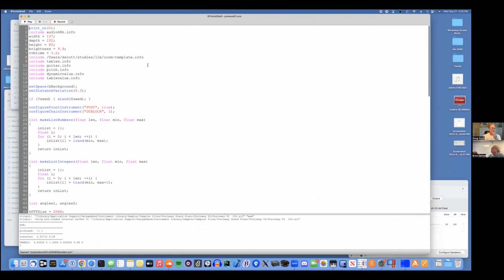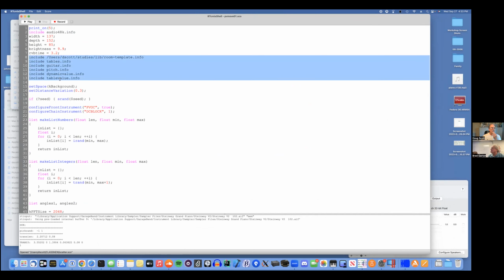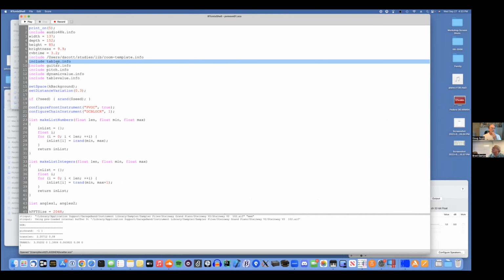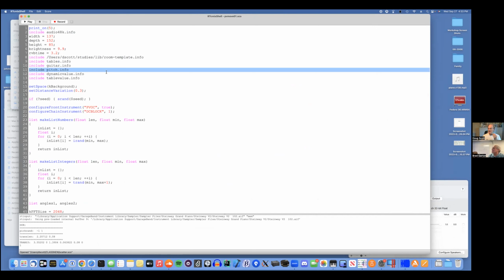So this one's not too terrible, but you'll notice I have a bunch of includes at the top. So I'm pulling in a bunch of stuff which is used over and over again in this piece. For example, this is a bunch of stuff using tables. This is a thing that allows me to add and subtract pitches.